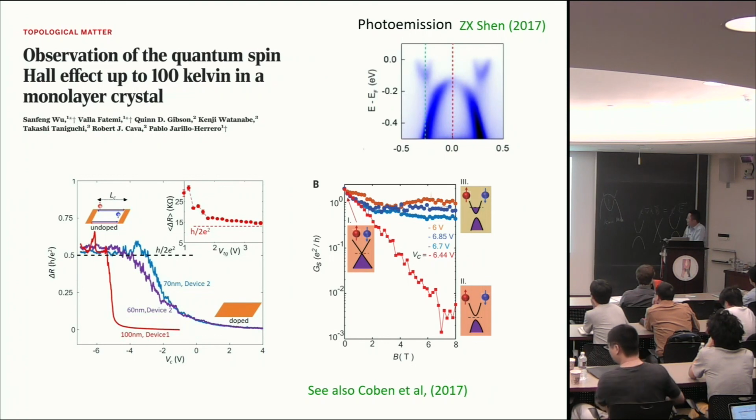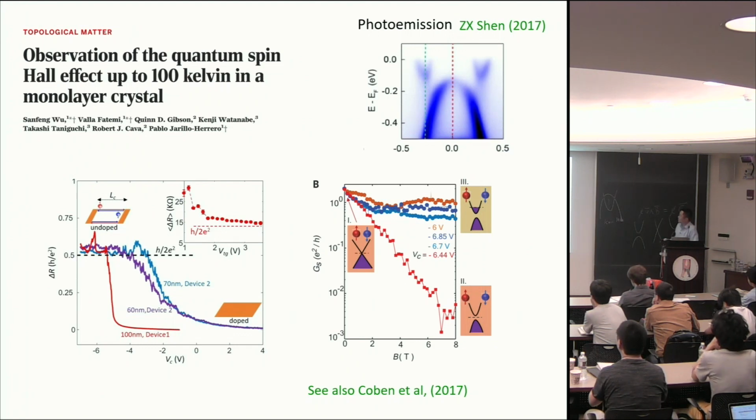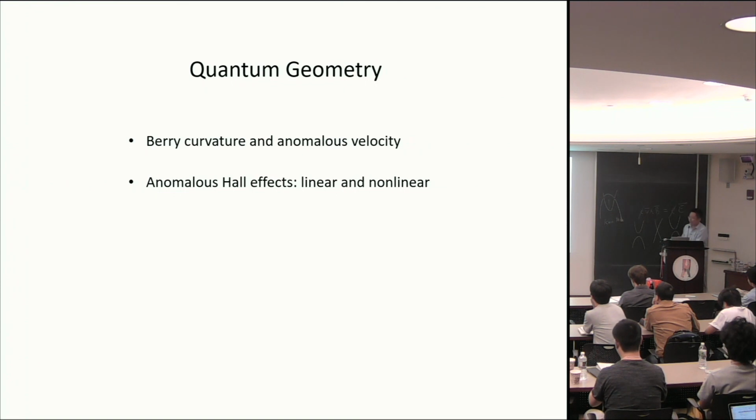So all I want to say is that here you see the nice quantization. These helical edge states give you conductance, e squared over h. And when you apply a magnetic field, the time reversal symmetry is broken, so the edge states become insulating. It's all consistent with the 2D TI. Okay, so any questions so far?